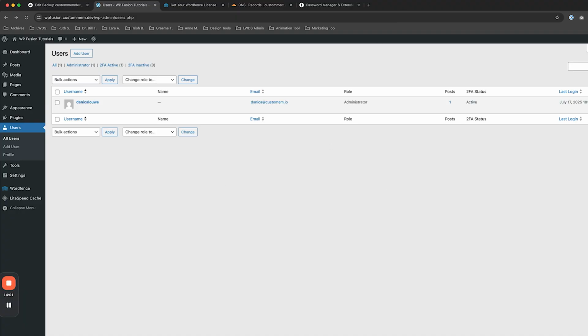And the same with 2FA. I've worked with different websites that got hacked or broken because of this, where they left old admin users who were not supposed to be admins anymore. And again, they got hacked or something. So I highly suggest you check at least these two.